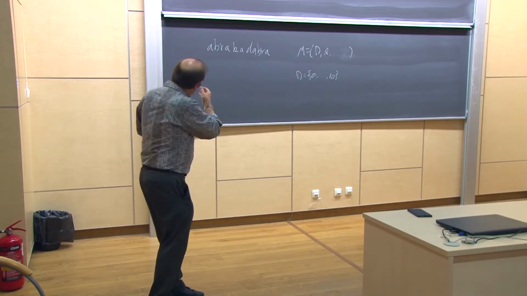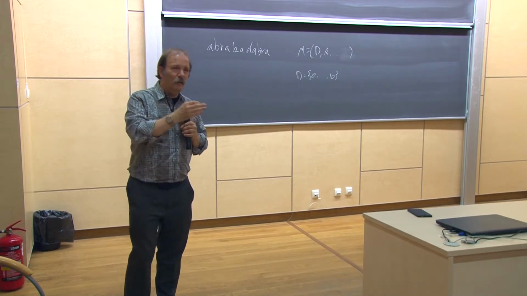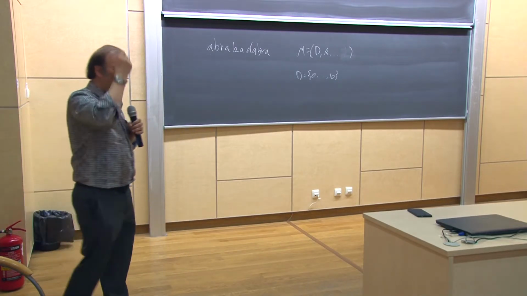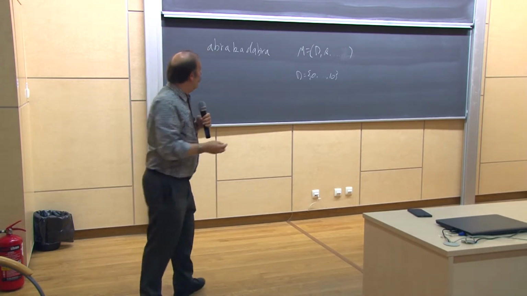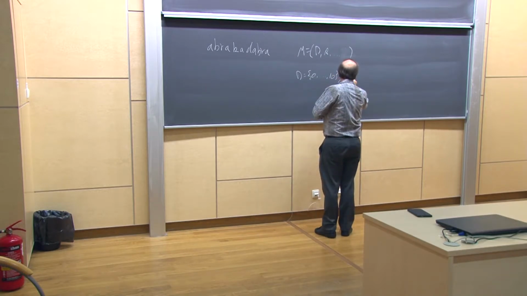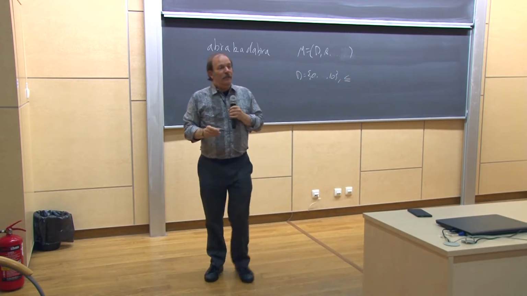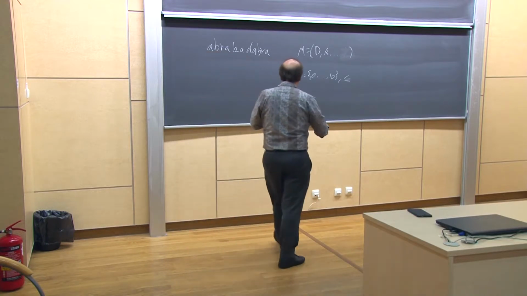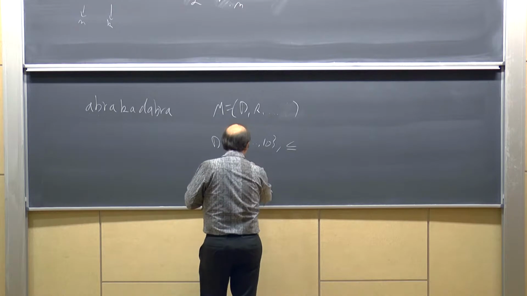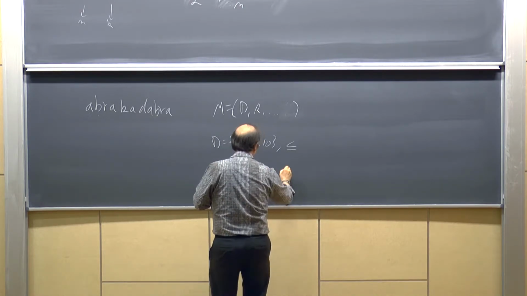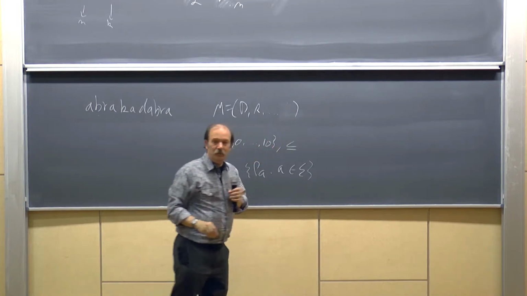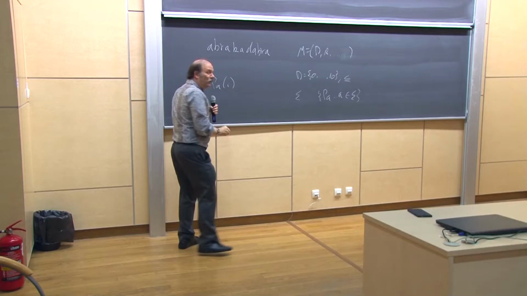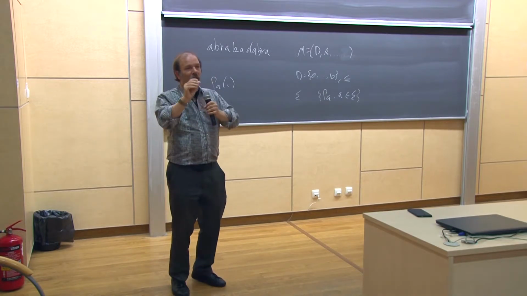And what should we need? There is some order, right? We have a natural order that we go from left to right, or in Hebrew from right to left. There are some languages from top down. I don't know if any language goes bottom up. But there is an order. So we're going to have an order relation. And finally, we need to know at which position what letter is written. So if we have an alphabet sigma, we will introduce a monadic predicate P sub A for every A in sigma. And the intuition is that P sub A of I being true means that in position I, the letter A is written.